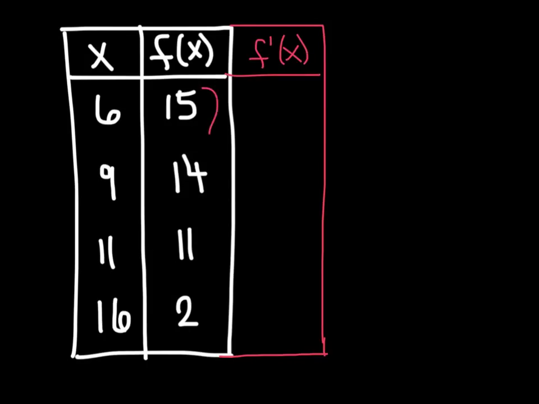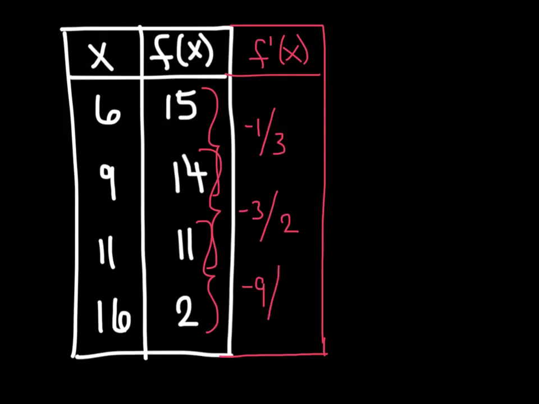We got our, let's see, rise of -1, run of 3, rise of -3, run of 2, and, oh boy, rise of -9 and a run of 5, it looks like. All right, so that would be -0.3 repeating, -1.5, and -1.8, it looks like to me. Okay, so clearly these measurements we've gained from f prime are negative.